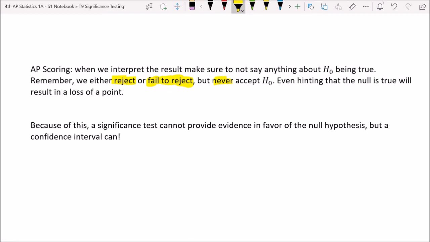A confidence interval can show that it's plausible. So if you have a confidence interval from A to B, which contains the null value of p somewhere in there, that would allow you to say, hey, I think that null value is plausible, but it's not strong evidence, and it doesn't tell you, oh, yes, it's true. It basically tells you that it's not definitely wrong, or not with 95 or whatever percent certainty that it's wrong.